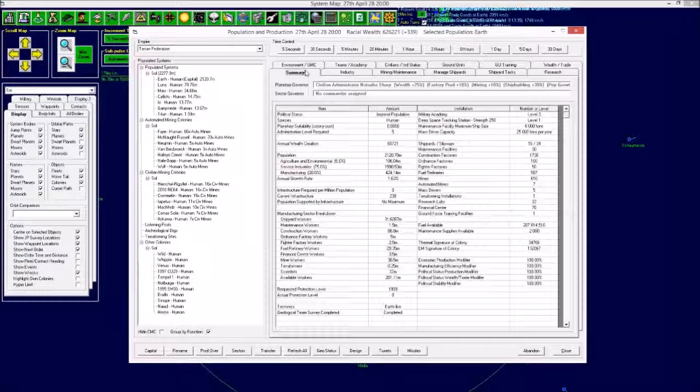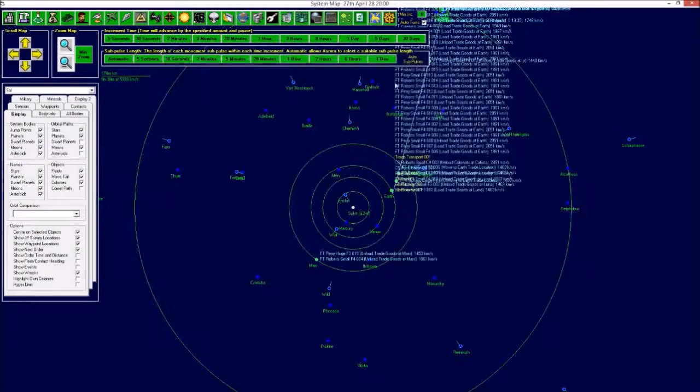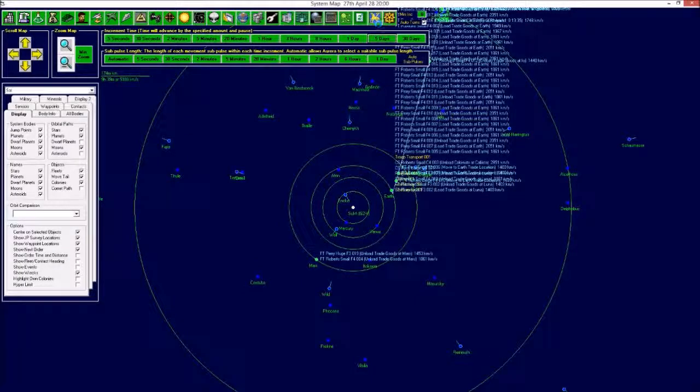Do we have any more auto mines available on Earth? 7, yes. So what we're going to do is supply them over here. Supply 5 automated mines, and on McNaught Russell we're going to demand 5 automated mines. There you go. And then we're going to let the civilians take care of bringing them from Earth to McNaught Russell. So, what I'm now going to do is let some more time pass, and when something interesting happens, I'll be back. So, back in a bit.